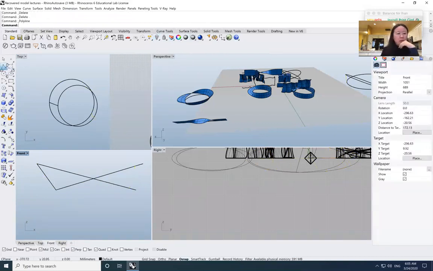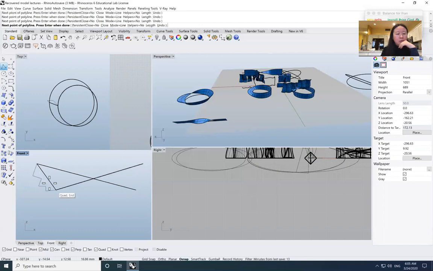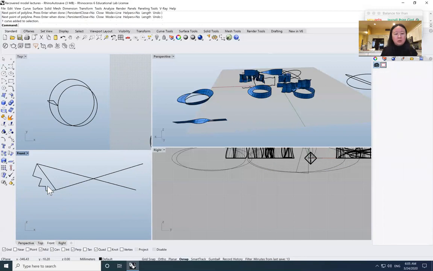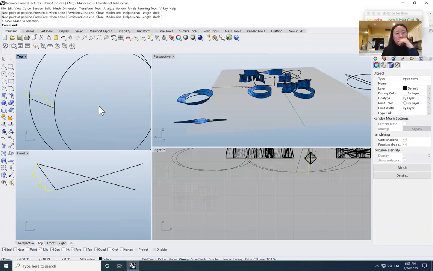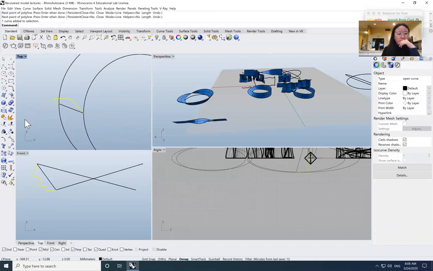Okay, I'm going to do my zigzag. And with zigzag, because you are using this surface, you do need to check once you're done. It may not be correct. If we look at the top view, it's not aligned. So I need to align all of them based on this line, which is not going to be very easy.